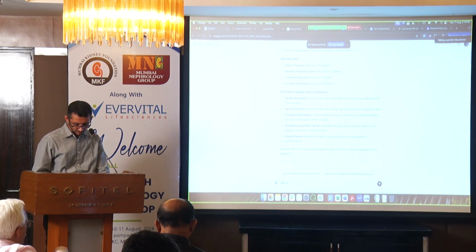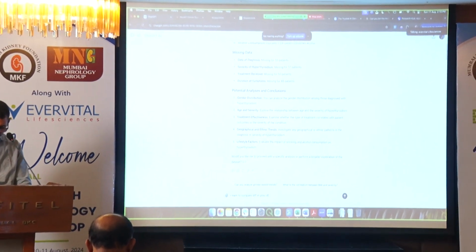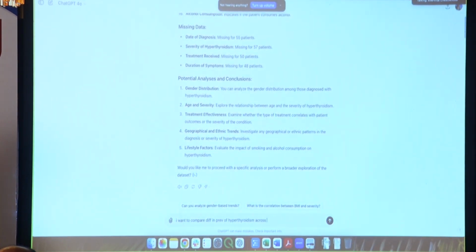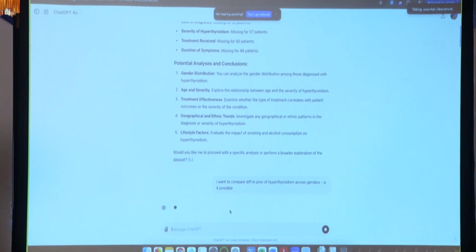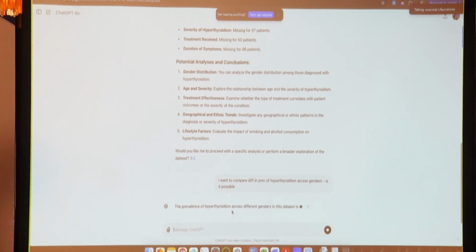I want to compare differences in prevalence of hyperthyroidism across genders. Is it possible? It understands abbreviations.